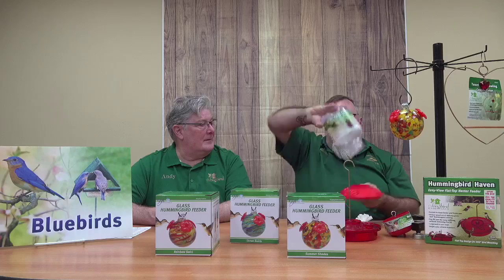And my absolute favorite feeder of all time is going to be the Dr. JB's. This is actually the 48-ounce size feeder. It's got the 48-ounce jug, 4 feeding ports, and oh look, now it's going to make a liar out of me. Comes apart for easy cleaning. The bottom is actually dishwasher safe. Now, Kevin, there's 2 concentric rings in there. What's the purpose of that? It's a double well system. What it does is it keeps the nectar deep down inside so the bees and wasps and stuff can't get to the nectar. The other thing it does, if the feeder's out there and it's windy, that double well system is going to keep it from coming out the ports.